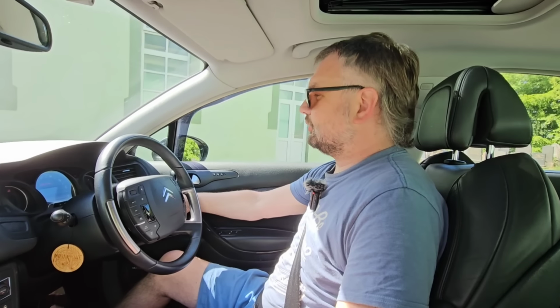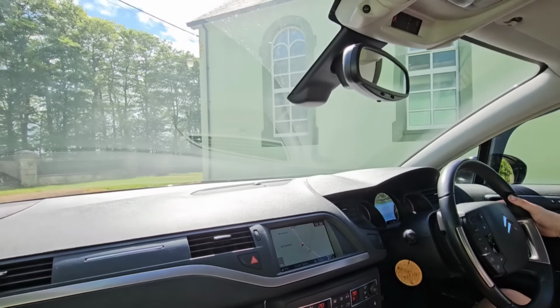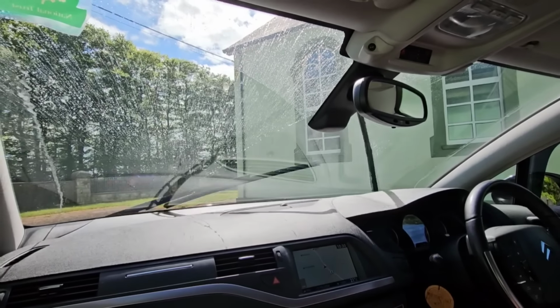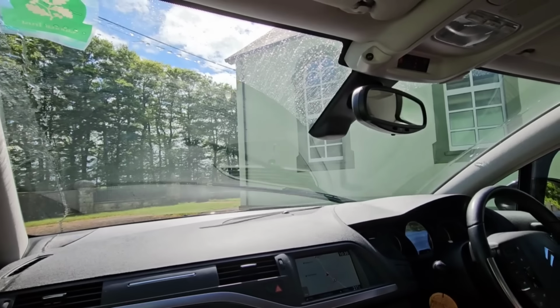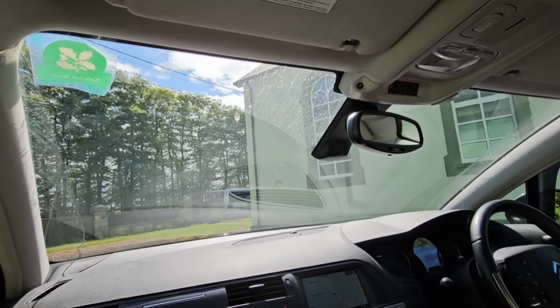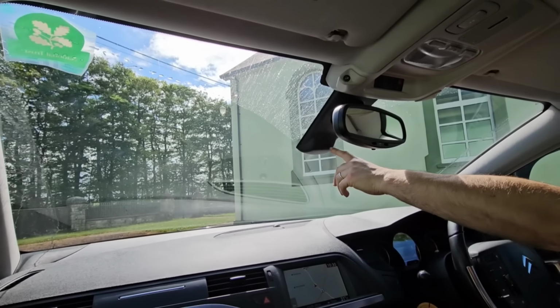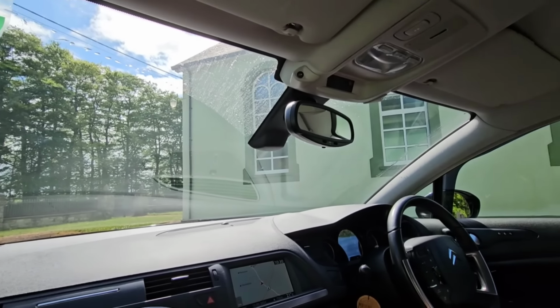Okay, so we've got a traditional key start, and there's no getting away from the fact it's a diesel engine. We've got the aircon going, I'm afraid, because it's quite hot, but it sounds smooth enough and distant enough. We should do a windscreen wiper check before we go. A nice fine mist displayed, and a good wiping pattern. There is a triangle behind this mirror, but it's obscured entirely by the mirror and the rain sensor down here, so it doesn't affect the view at all.